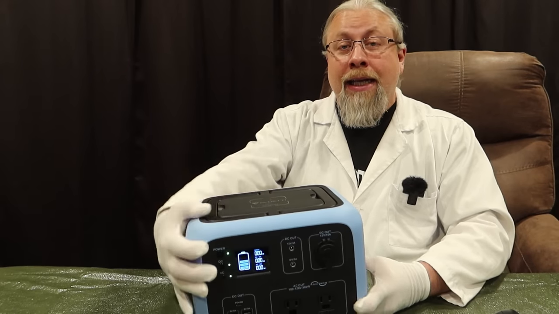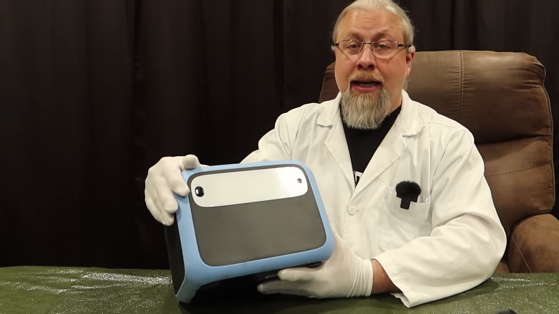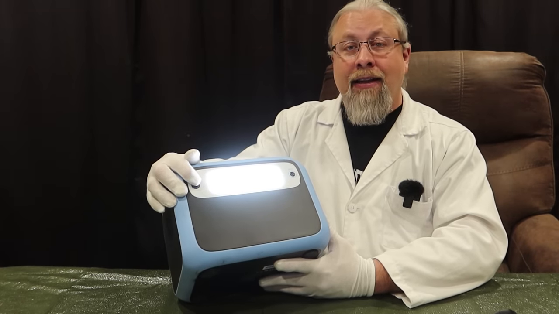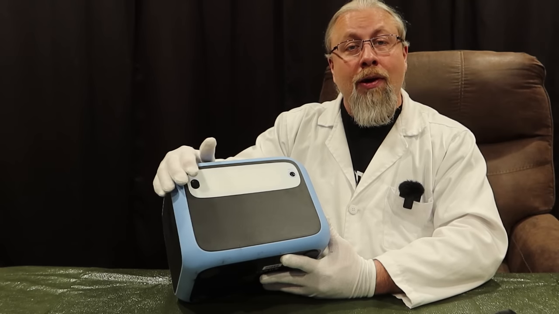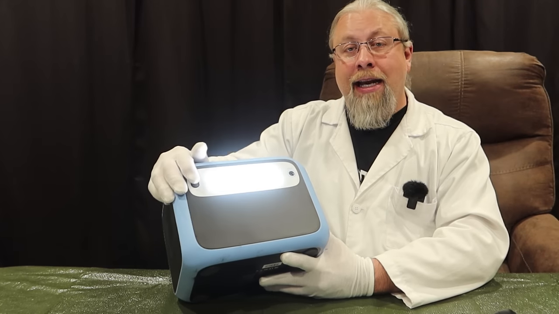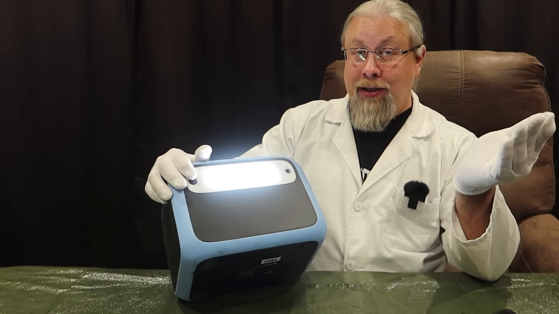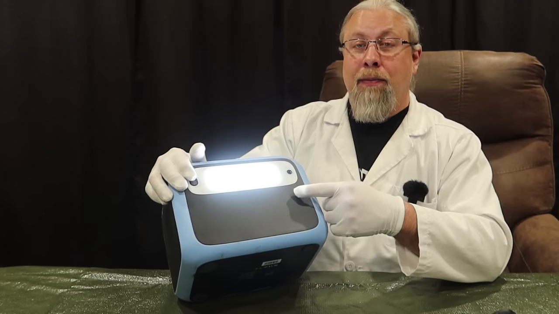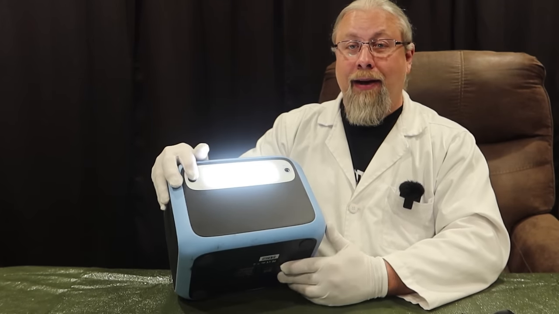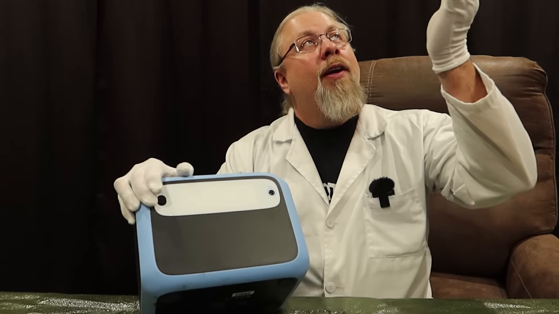Now what so gen would be complete without some kind of light. The Bluetti AC50S actually has a spectacular lantern light that has high, low, and SOS. I find this way more handy than a one watt flashlight that shines out a little beam on the wall. This can actually light up a small room or a tent or the back of your vehicle in really dark conditions. I've used this many times over other power stations because this might not look that bright on camera, but trust me, it's actually quite bright. And maybe one of the best features of this light, you can use it to signal for help.